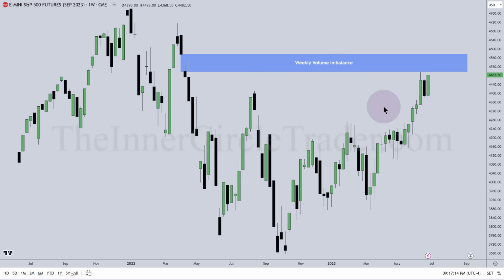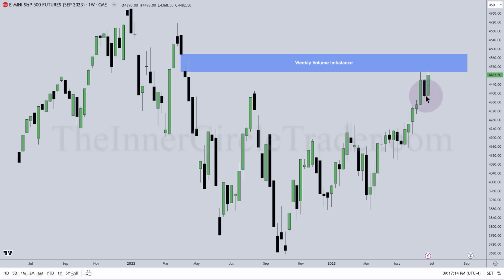So bias starts on the weekly chart. We have to know where it's likely to reach for, and then what we're doing is trying to predict. Yes, unfortunately, we do try to predict. We don't react to price. We need to predict the likely expansion in the weekly chart. And we're not trying to pick the closing price. I have tools for that. We're not trying to demand that it closes on the high or the low. We don't need that. But we want to know where it's likely to expand, higher or lower.